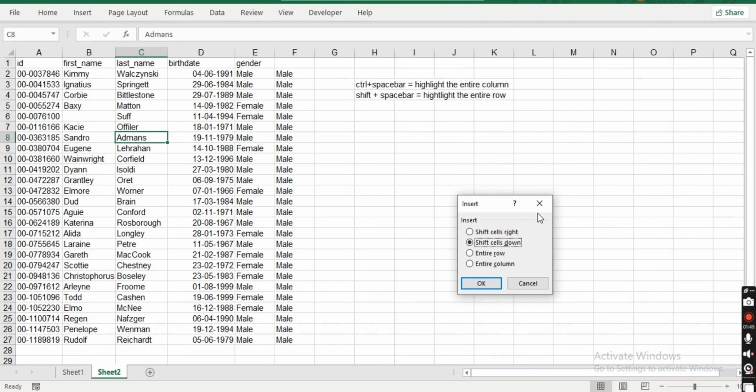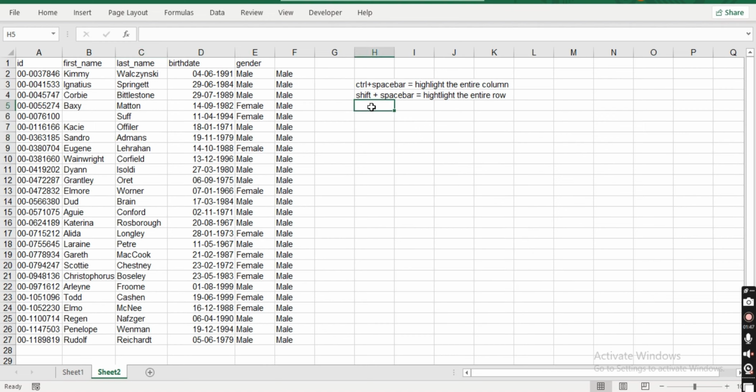So with Control plus Shift plus equals to, we can insert a row or column.